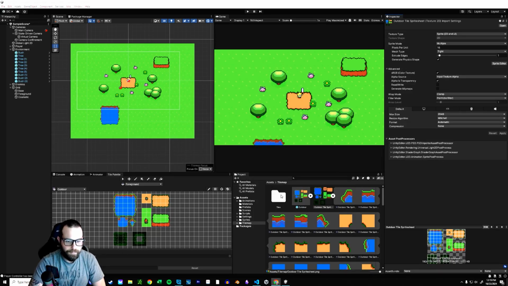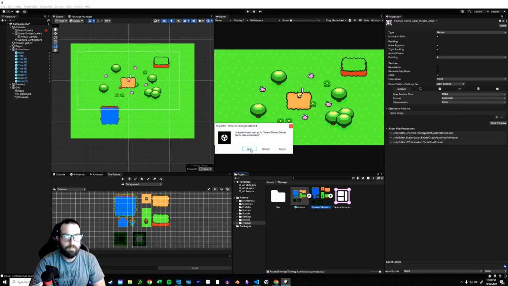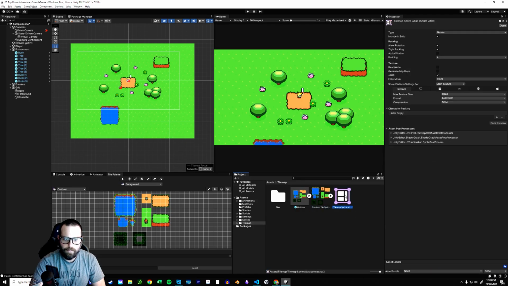All we need to do in this sprite atlas is in this section called objects for packing. I actually can just take this entire PNG image. I need to rewind this just a little bit. We set it to some of those same settings that we did in our sprites. So the filter mode does need to be point. Okay, we did set it to point. Compression, none. I don't need to open it up and put in each individual one. I can click and drag this whole image over, and right here on objects for packing, not down here, but just right here, go ahead and plop that in here. You can see that it's set. All I need to do now is click pack preview.